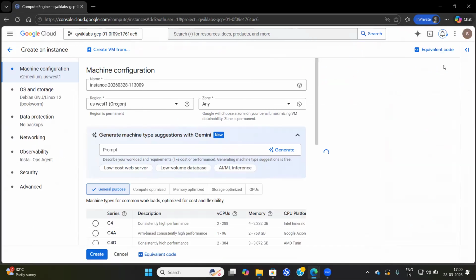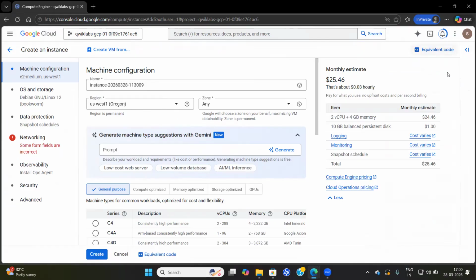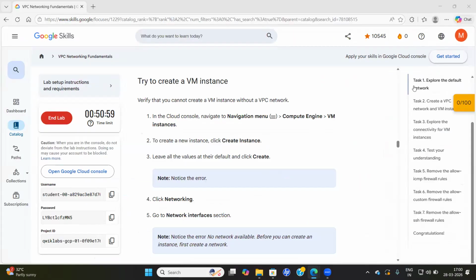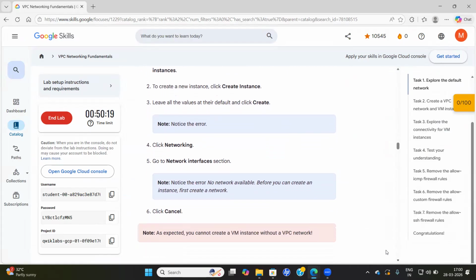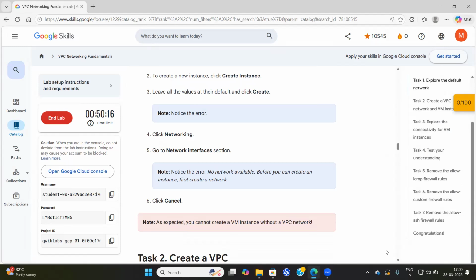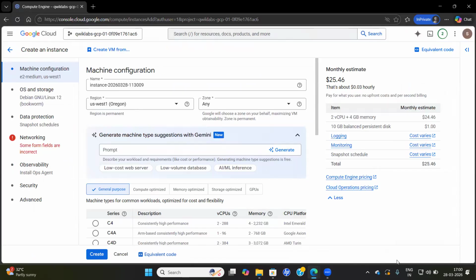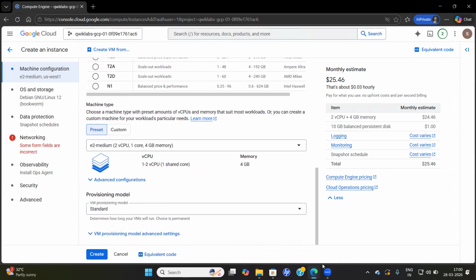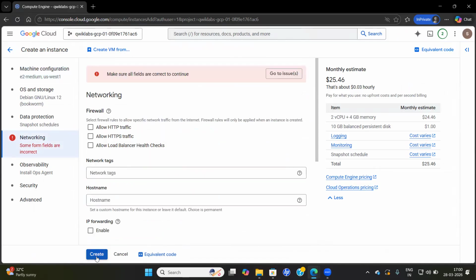Then give the instance name that was given, and click on create. The instance name is already there; just try to create it and we will see whether it is accepted or not.